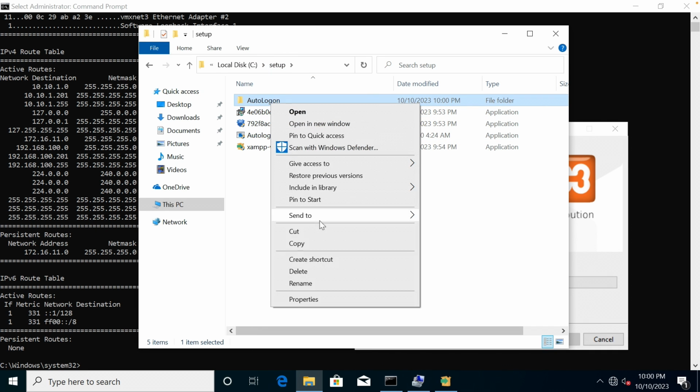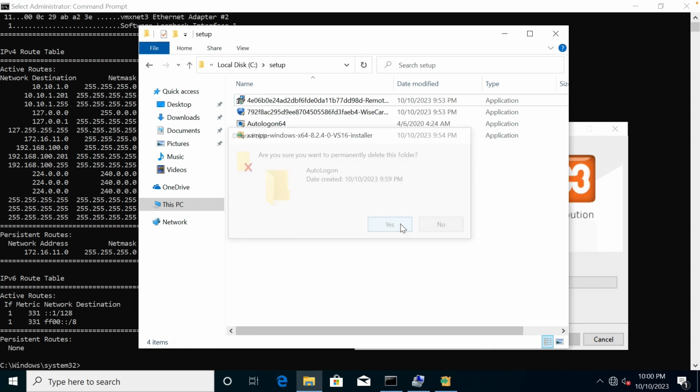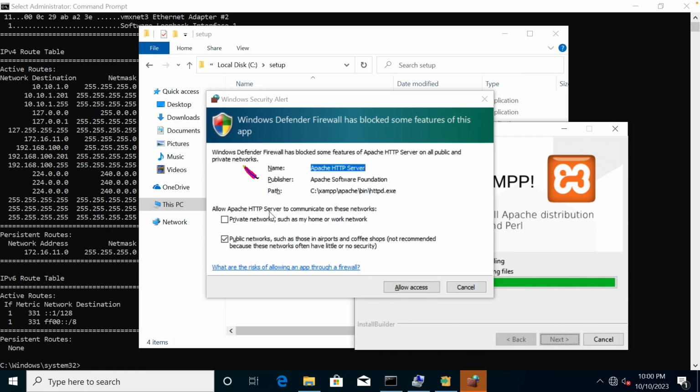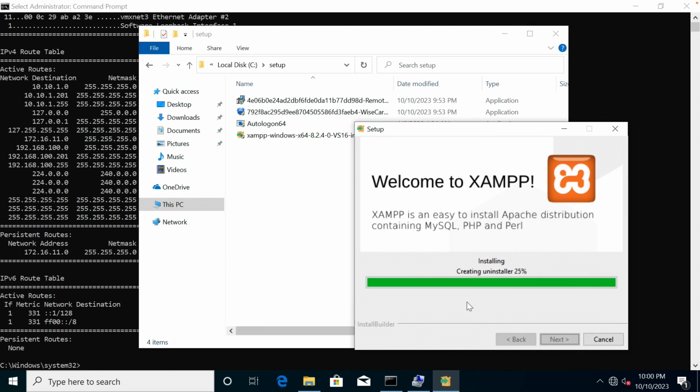So we'll move that out here. We'll delete that. And this thing's still installing. Alright, looks like it's finishing. This is where we can enable access by poking holes in the firewall. Yes, definitely do that. Otherwise, it's a web server that's only available on the localhost.